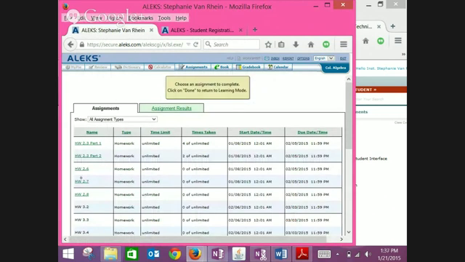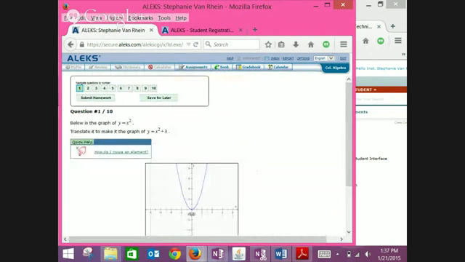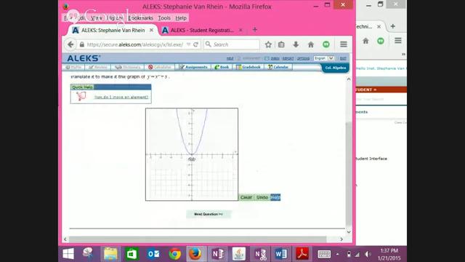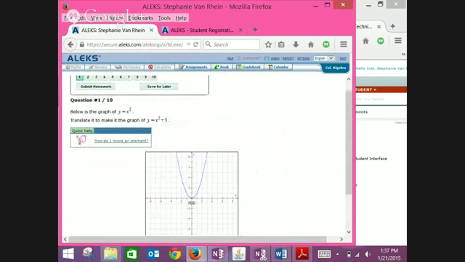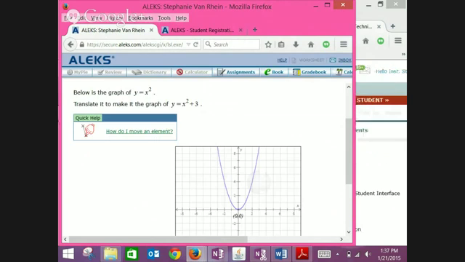And then it will give me access to the other assignments. So if you say, I don't have a link here, it could be because you've already opened another assignment and haven't submitted it yet. So now if I want to go into 2.6, I'll give you your information when it's due, and then there's 10 problems. So here's an example of taking the graph and shifting it up 3 units, right?